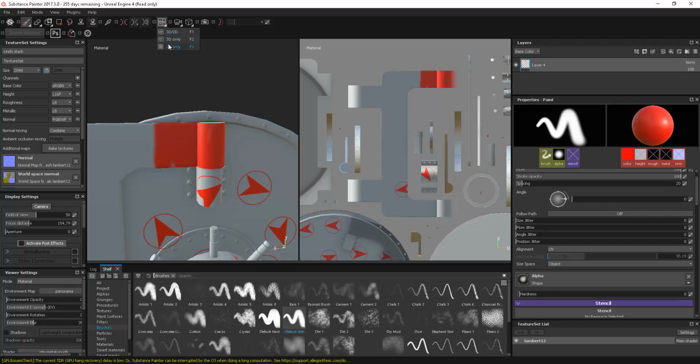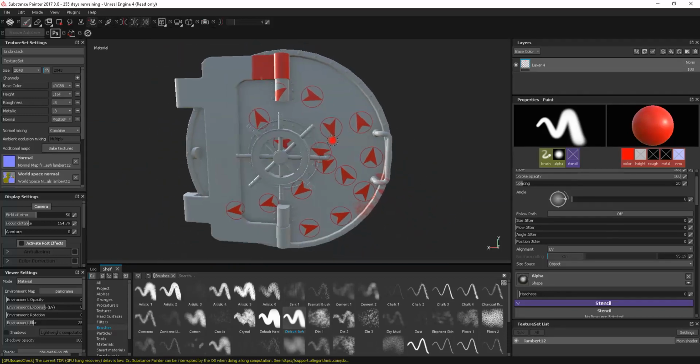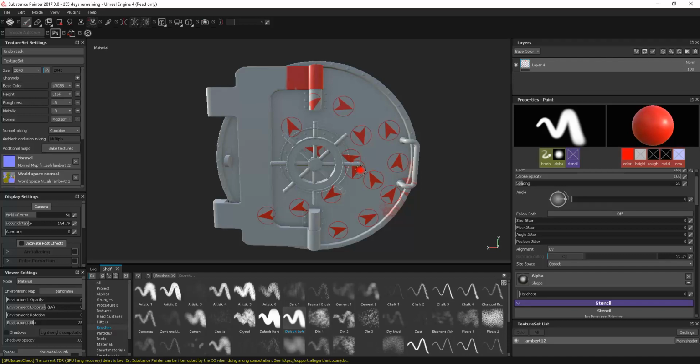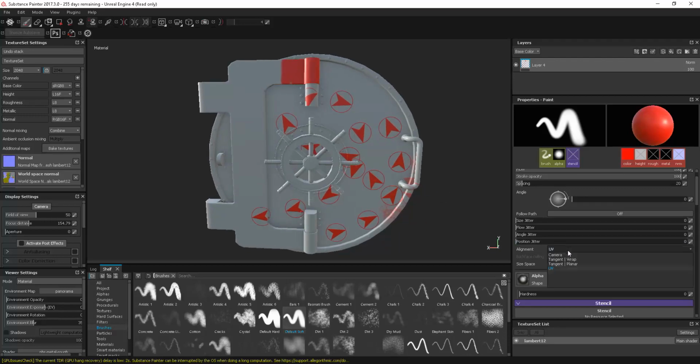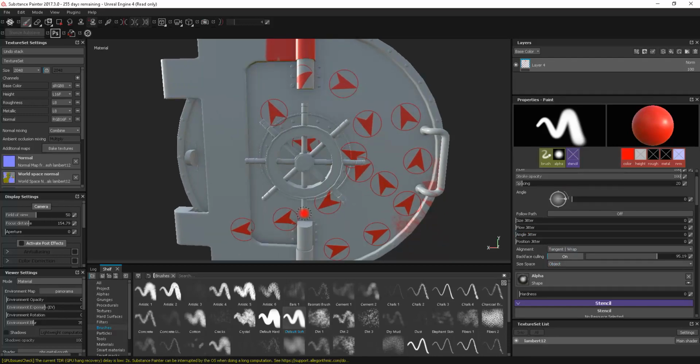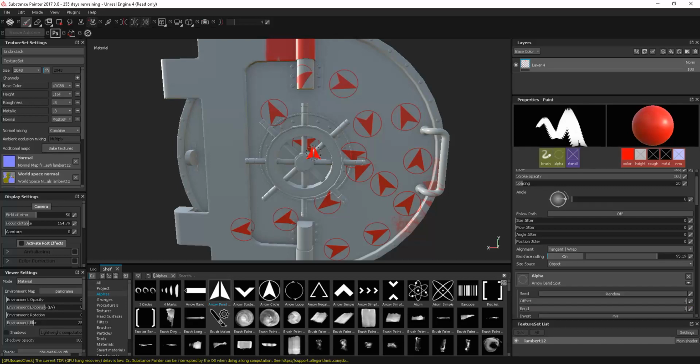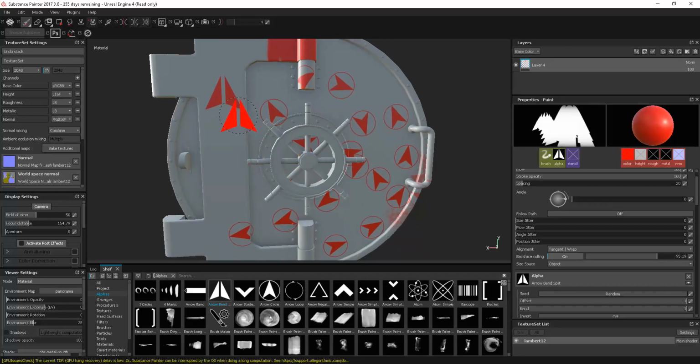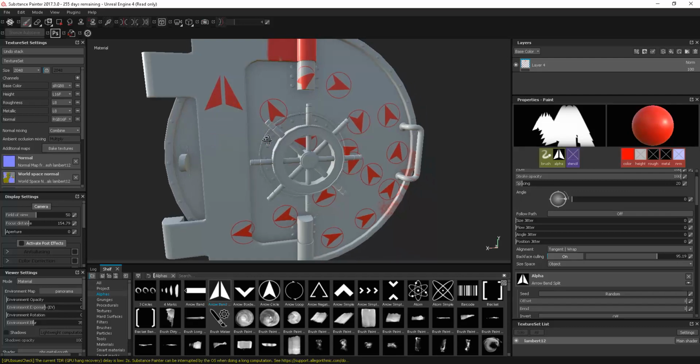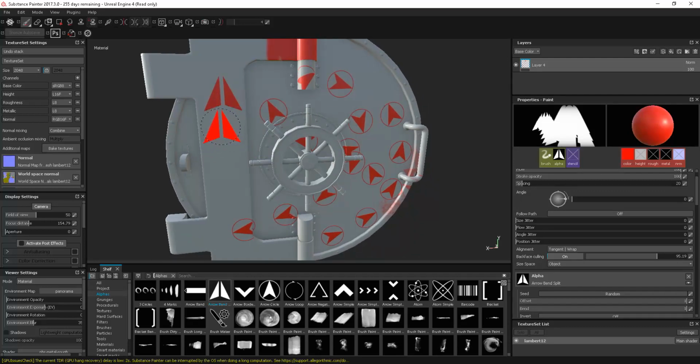Let me just switch this back to 3D only. There we go. The final thing on that is the size space. So with the size space on, just switch this back to tangent wrap. By default, this is an object, which just means that if I have, and I will switch back to another alpha, if I have an alpha, size this up, and I paint this on, it's going to stay at that size, whatever the alpha is. So if I want to change the alpha size on something, then I have to actually size that down. Okay.